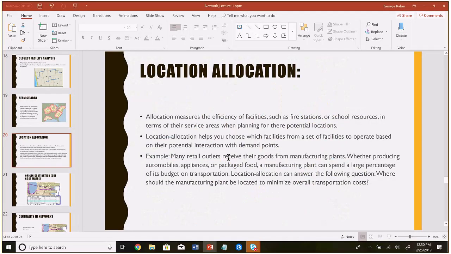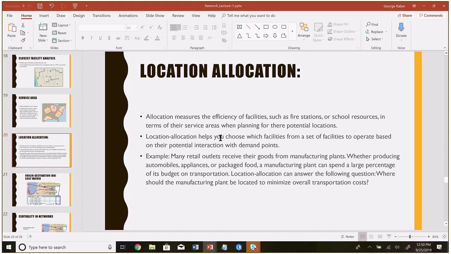All right, so location allocation is the last one we're going to talk about, and you've heard me mention it before. Basically it measures the efficiency of facilities or schools in terms of the service areas. It's useful for planning potential locations.